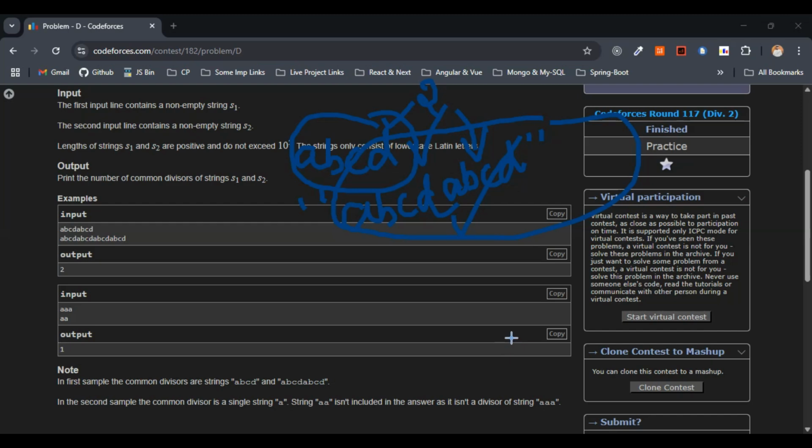So we want to count all such strings that can divide both s1 and s2. Here this is s1 and this one is s2. We just have to count all such strings that can divide both s1 and s2.